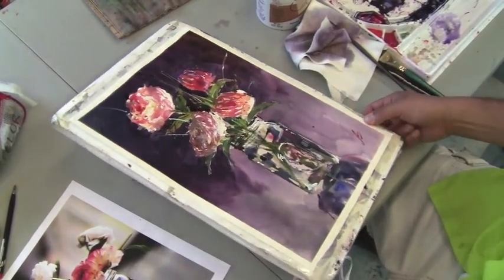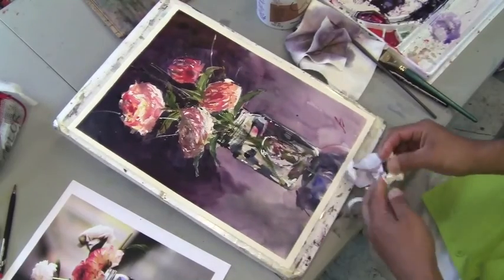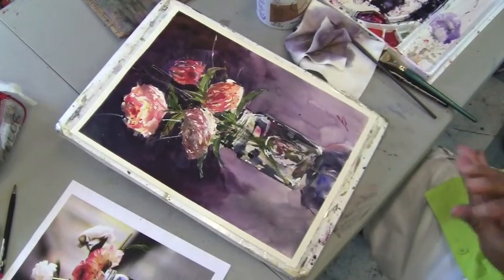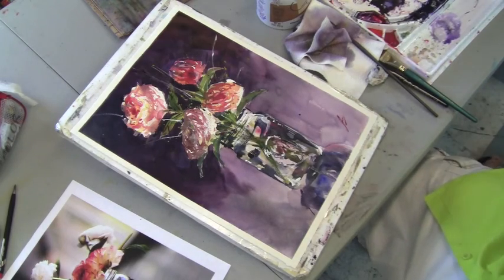Don't tell anybody. All right, and so there it is. That white border really does make a difference. All right. Any questions? All right. Go make your masterpieces.